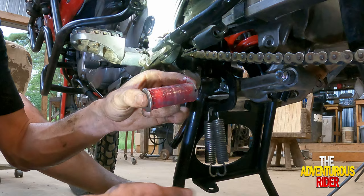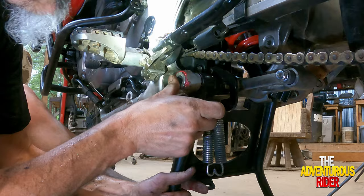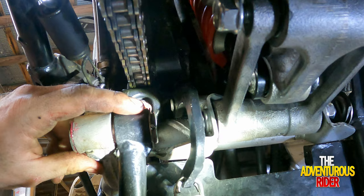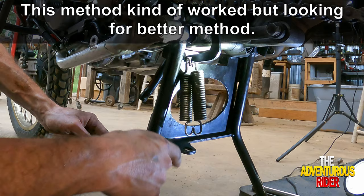The only thing left is to put our center stand back together and then we'll be done. Like all of our spacers, I added a little grease to help it stay loose, so I'm going to slide it in there, pick my center stand up to make sure it's going through, put the washer in the back, and then put the cotter pin through it to hold it in place. Now let's bend the cotter pin over so it won't come back out. The last thing is to get our springs in — I'm going to reach around with a flathead and try to push them in.